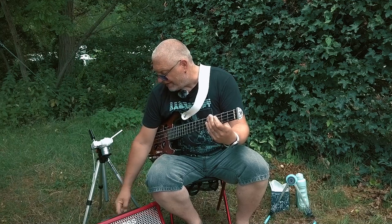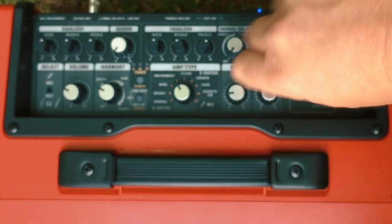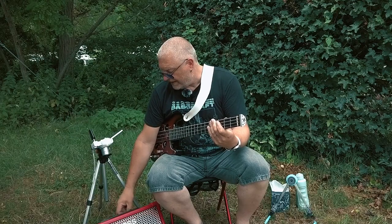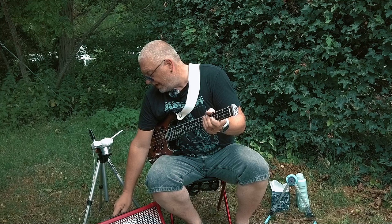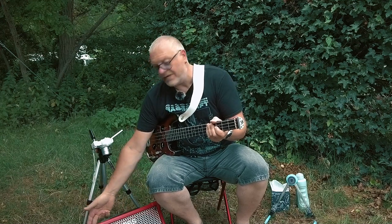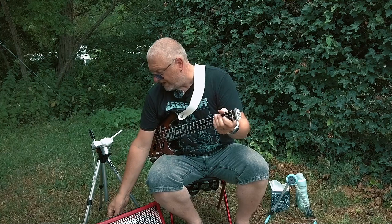And what's going on is gain in a guitar amp setting is how much drive, how driven is the input side of things. And then volume here, that'll be what's called pulse gain, that's the output. So I'm just going to be conservative with gain because I don't want distortion right now. I've got this set to amp type instrument, which I assume is the same as this. It's just giving me a flat response type thing. And that's what I'm hearing, okay?